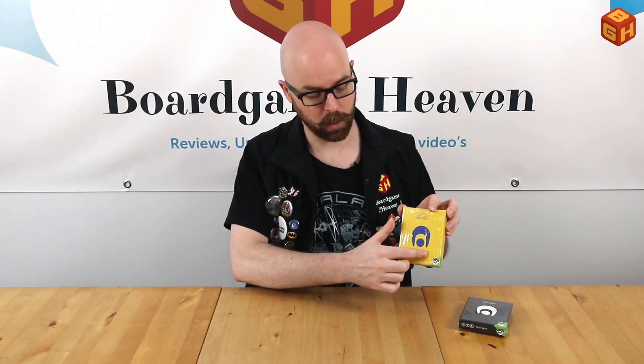It is a dexterity game where you're shooting round discs into a goal shaped like this. You have to pass some obstacles or knock down some pillars first before you can go into that goal, and others can of course block your way. It's a quick little dexterity game that's very portable and a nice game to bring along — fits in every collection because it's so small.